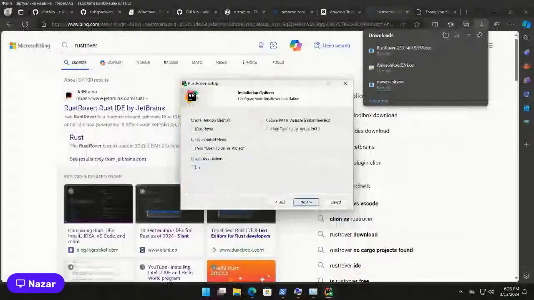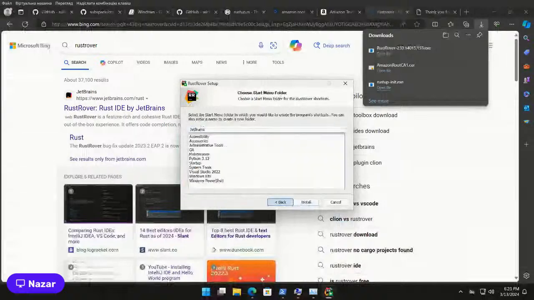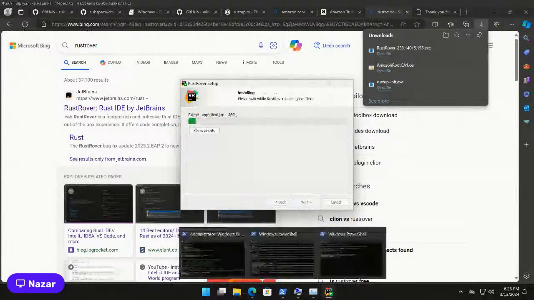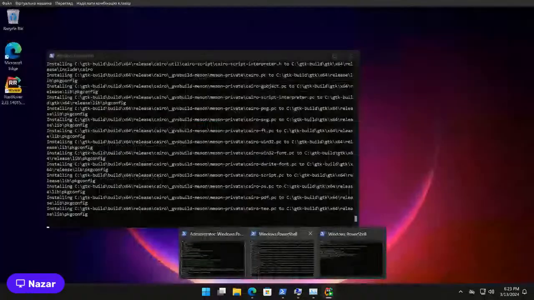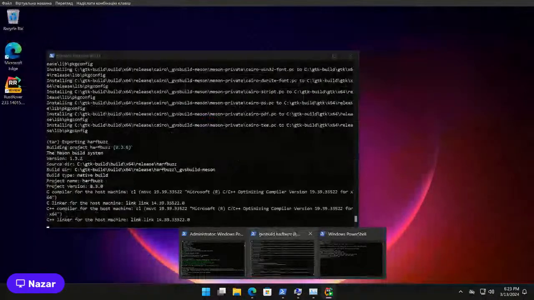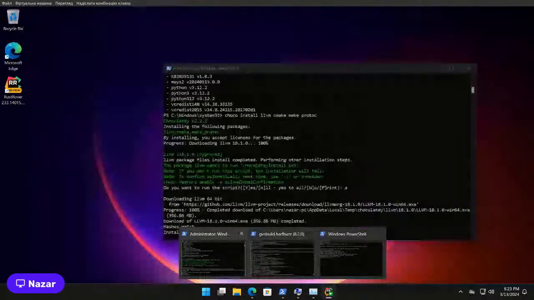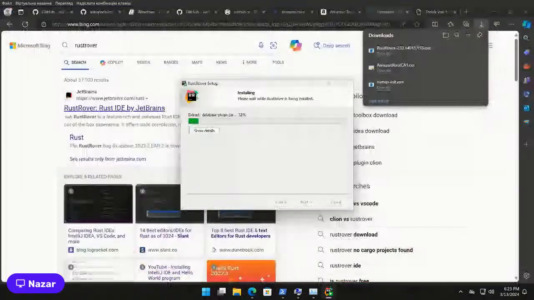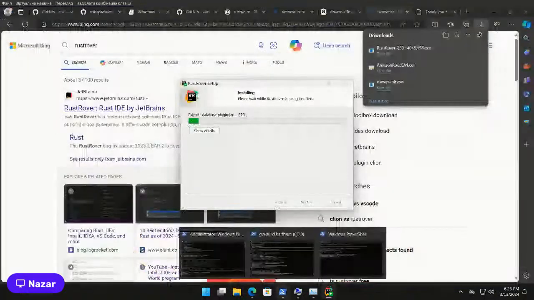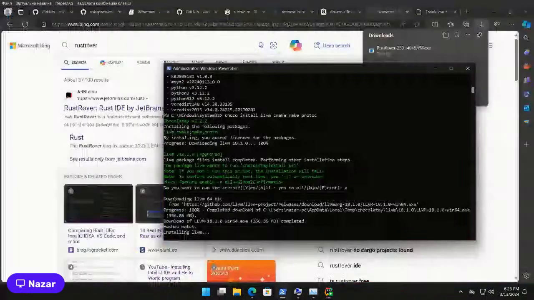Okay, next. We will create a shortcut for desktop and associate Rust files just in case. Yeah, that's sufficient. Okay. Still compiling. Administrator, downloading, installing. Yeah, llvm is quite large.